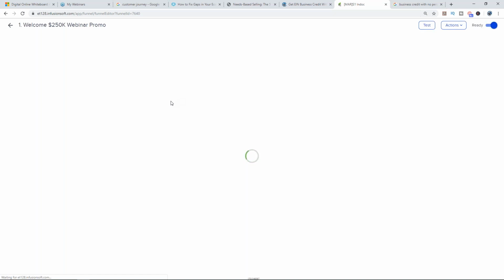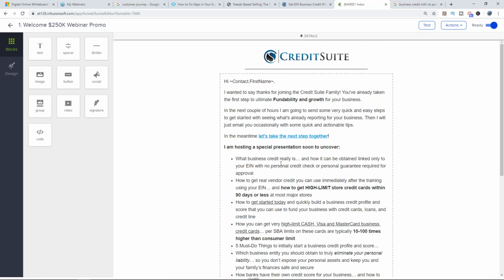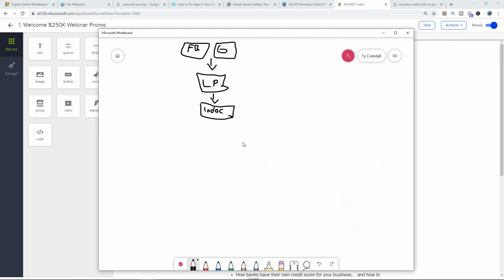And we looked at this and said, nah, not really. We don't really like this idea of them getting a long form email like this anymore. We don't really want them to get pushed into a webinar right away. Instead, what we really want to do now is put them into a fundability quiz. So what we're going to do here, and I might even put that here, is with the indoctrination sequence, maybe put a little arrow here and say we're going to go ahead and put the funding quiz. So we're going to put a quiz here.